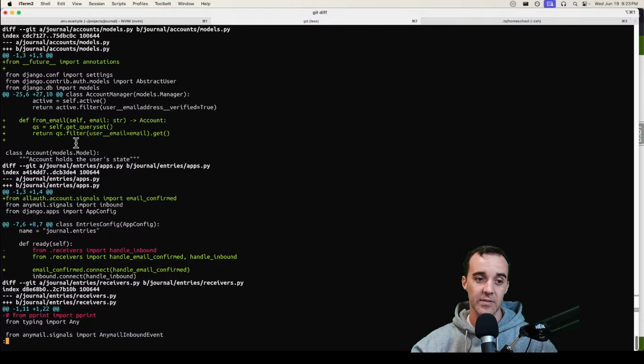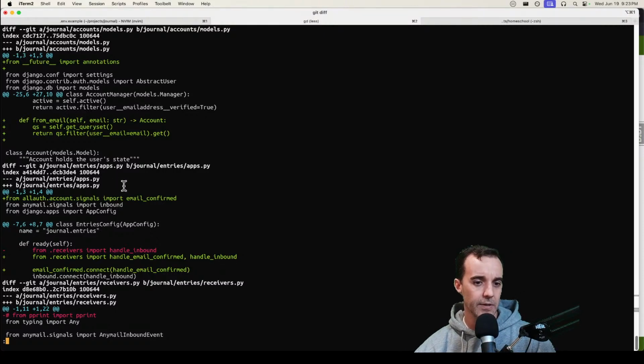This method knows that there's a one-to-one field from account to user, and it knows that that user has an email attribute to check against. Those are things that I don't think other regular business logic code should have to care about. So we can abstract that away into a method.